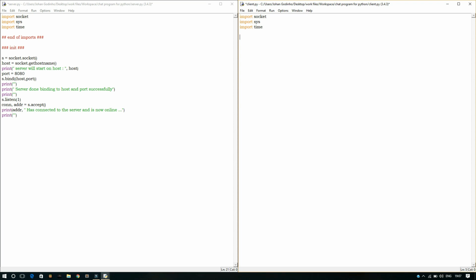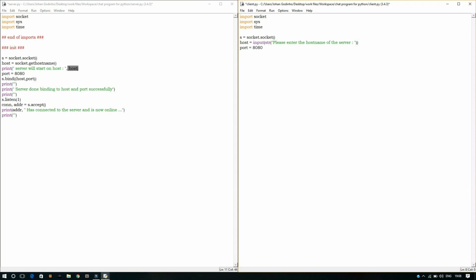And then we can do the same initialization process because we need a socket in this program as well. We need a host as well. So host equals input, string, "Please enter the host name of the server." Here you're going to need to enter the host name, which will be printed right here. We're going to have to copy that and paste it in here in order for it to obtain the host. Port, by default, we can leave as 8080, or we could create another input if you want to be a bit more complicated with it.